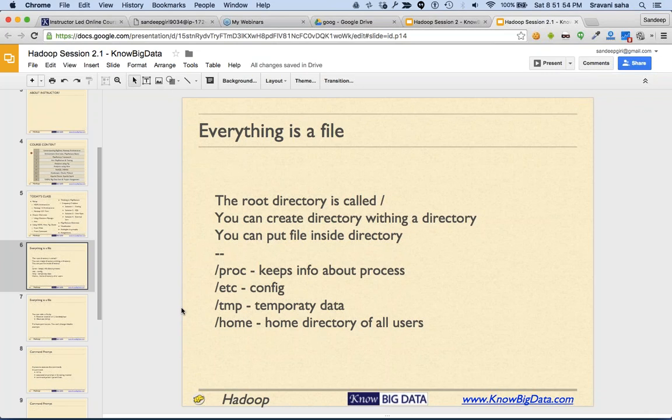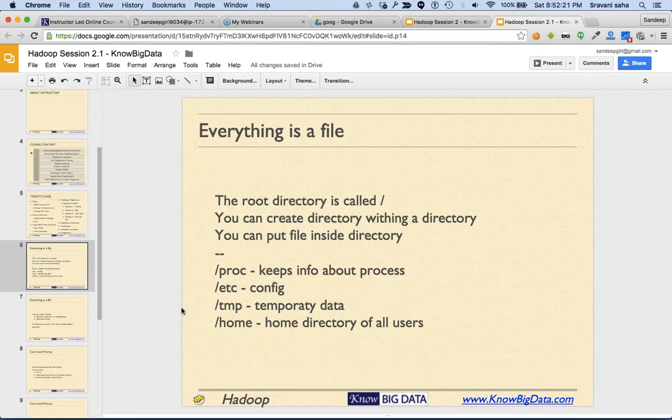The mouse connected to the machine is a file. If you are trying to talk to the mouse, you read that file and you are reading the data from the file. In this Unix system, everything is a file.